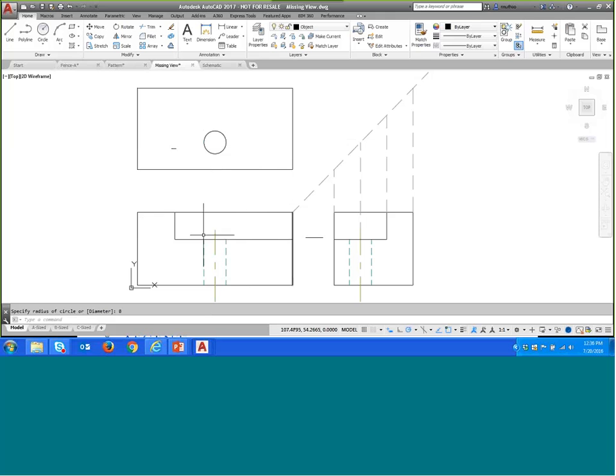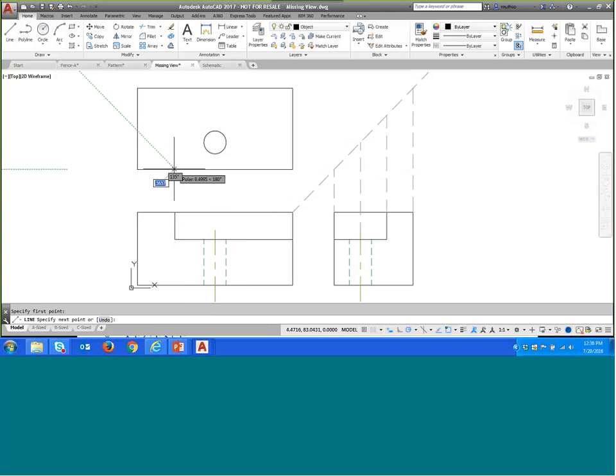We can also draw this portion, which is some kind of a cut in the front view. It can be drawn again with the line starting from this tracking point.